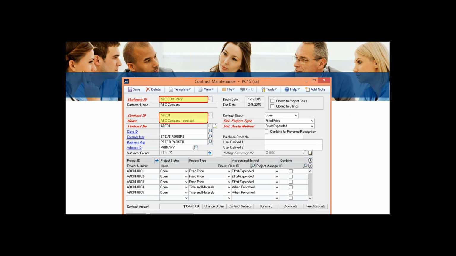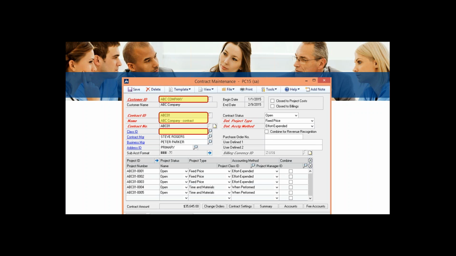On this contract, I can assign a contract ID and a description. I can assign a class ID. And typically, this class ID is used as a classification for this contract. So if I wanted to, from let's say a reporting standpoint, group like contracts together, I can use my class ID to do that.